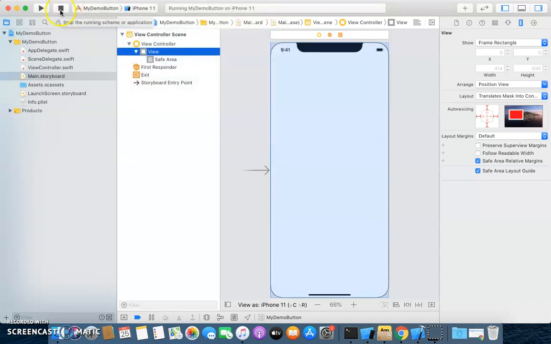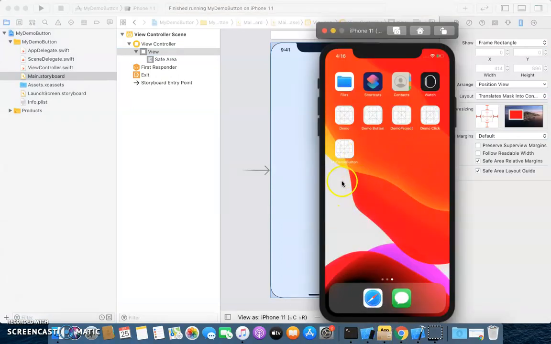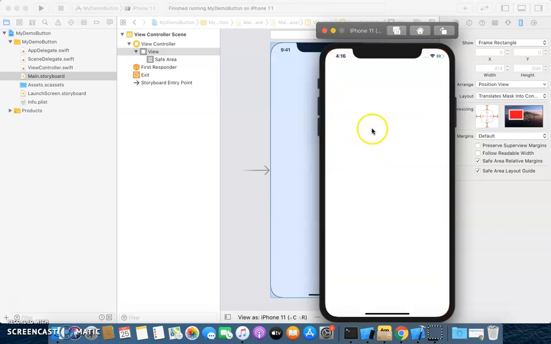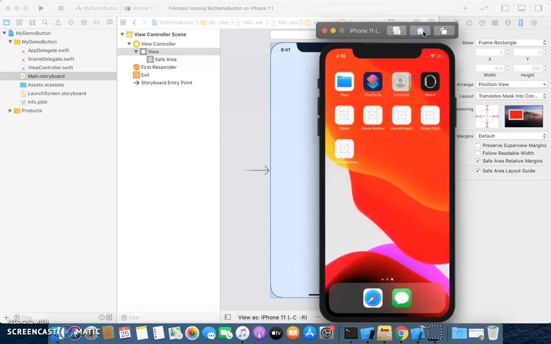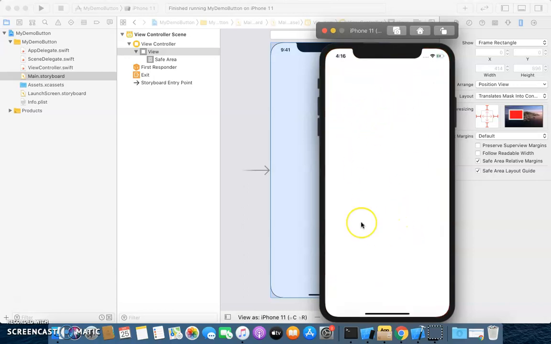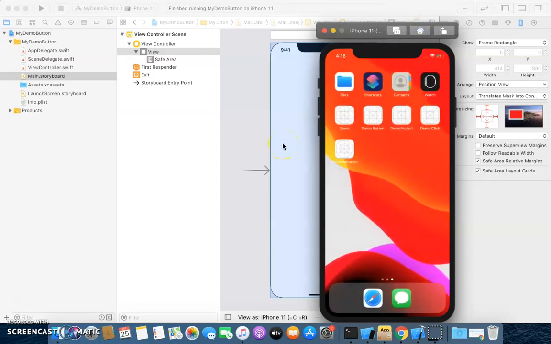This button stops the running task. So this terminates my app. I have stopped it, and the simulator minimizes my app. I can see my app, and the name of my app is my demo button. So I can see it over here. I can always click over here and see. I haven't done any coding. I haven't designed my app yet, so I cannot see anything over here. So this is the initial or starter project.